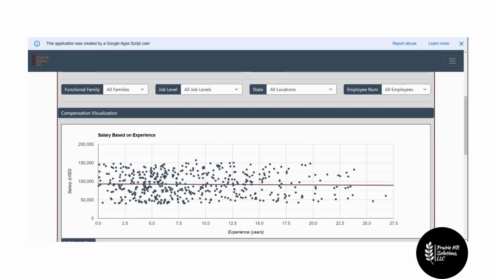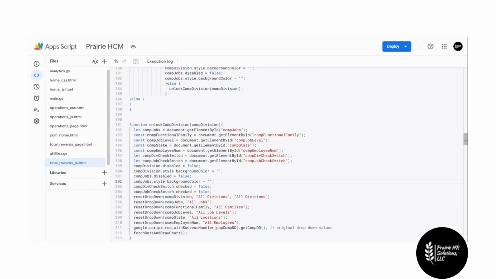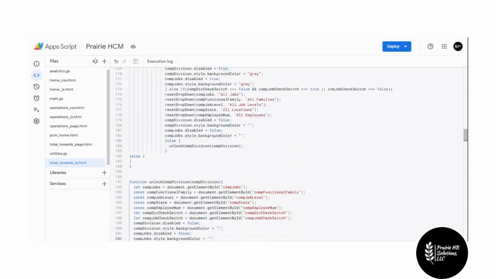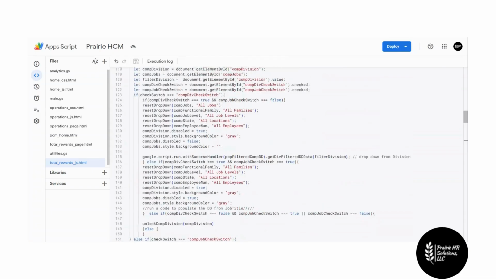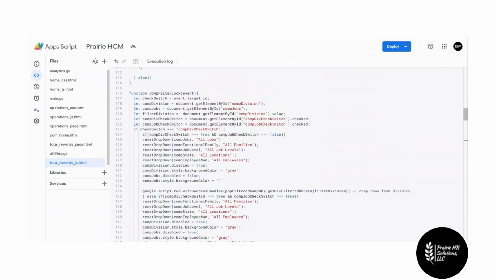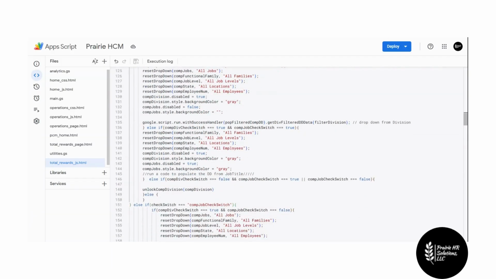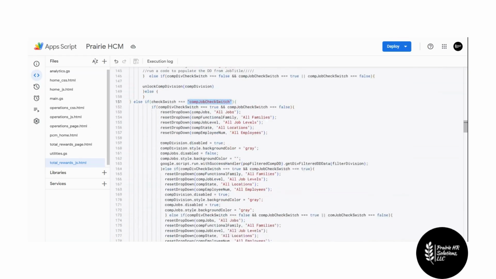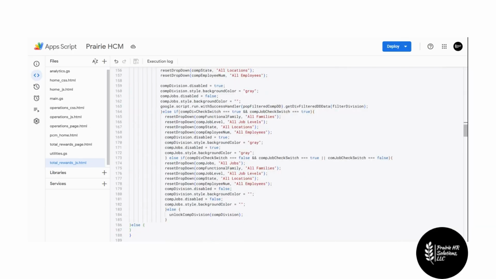Okay, good. So now I'm not going to have y'all sit here and watch me do this, but essentially what we need to do is what we did up here with our comp division check. We just need to do the same exact thing down here. So I'm going to go through that and then clean up this piece right here. And then in the next video, we can actually start building out the functions to populate some data and filter some data and then populate that chart.